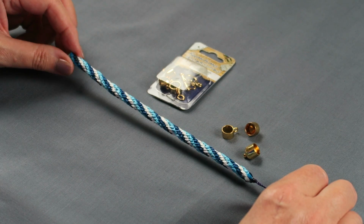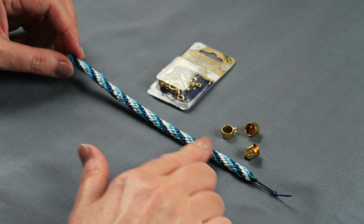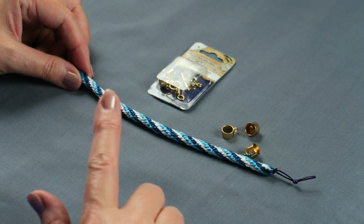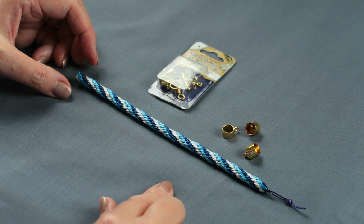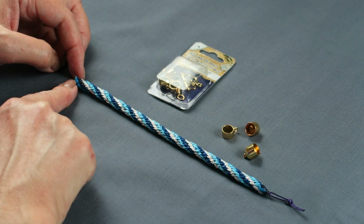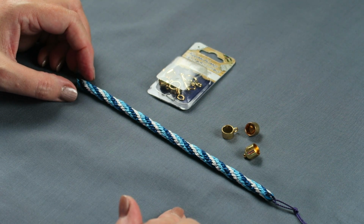So here we are, here's a finished braid. This is a bit different. I've used a satin ribbon for this, so you can have lots of fun exploring with different things. Once you've finished your braid to the correct length, tie it in a knot and remove it from the disc. Then just seal the ends, both ends, with glue. And this is so that you can attach the ends.